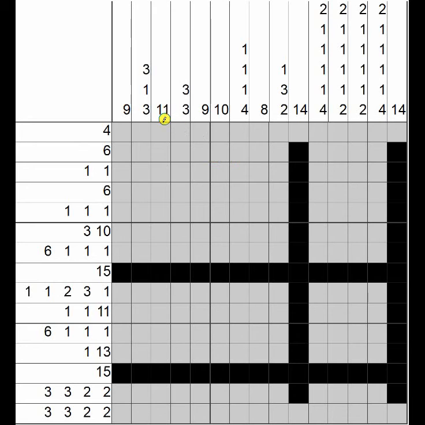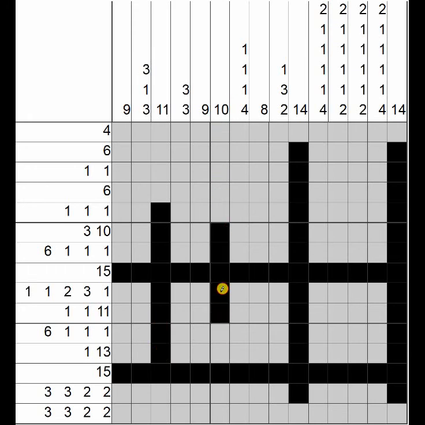Looking for large numbers. Here's an 11. Same thing. 15 minus 11 is 4, so we need to leave these 4 boxes alone, and we need to leave 4 boxes alone at the other end. Actually, that box was already filled in, so we can go all the way there. 15 minus 10 is 5. Leave 5 boxes alone. We're going to fill in the middle 5 boxes. We know those are going to be filled in no matter where the 10 in a row are.